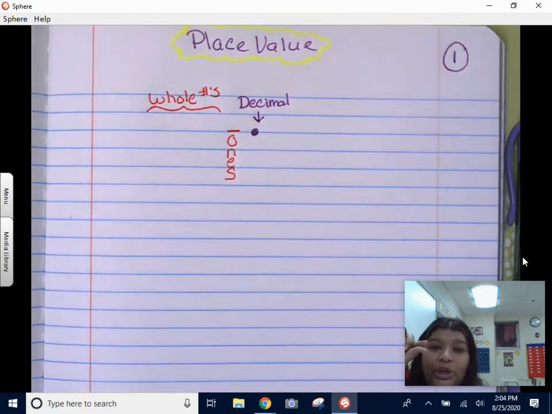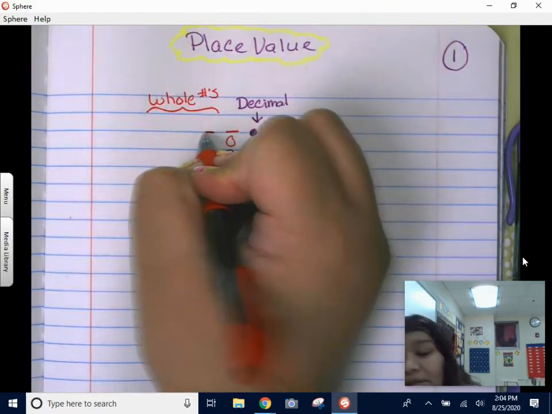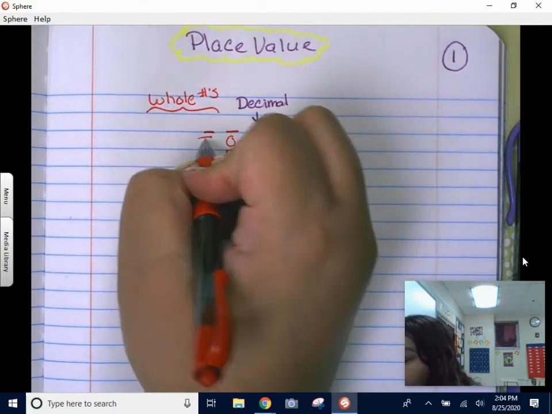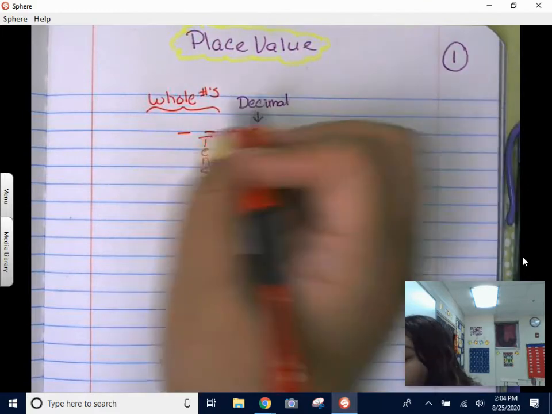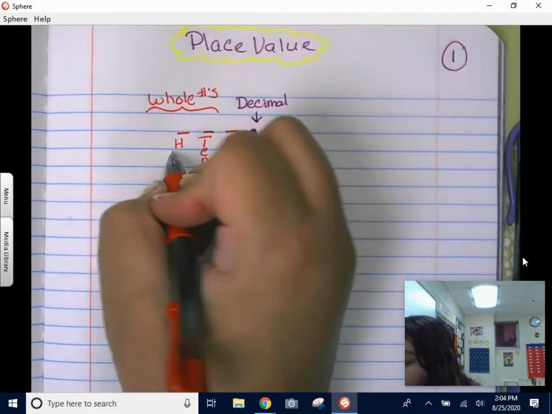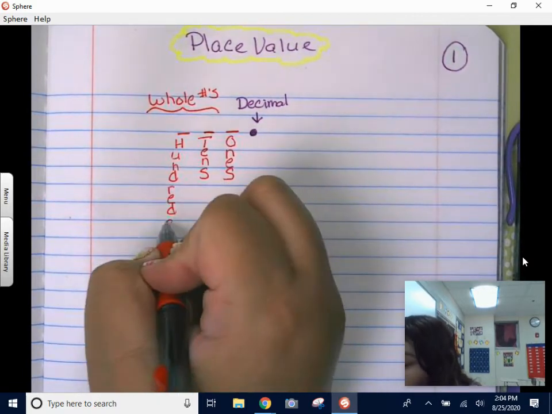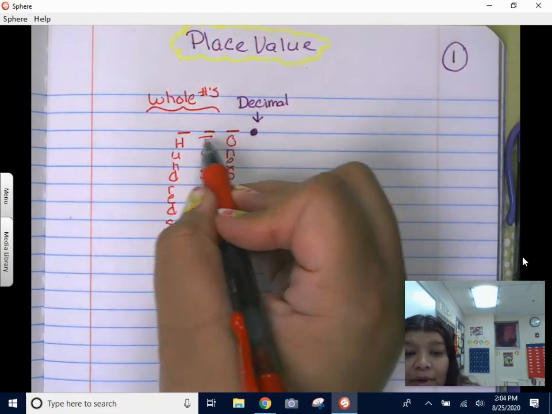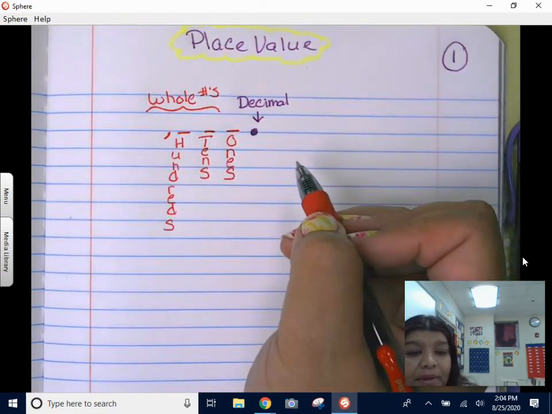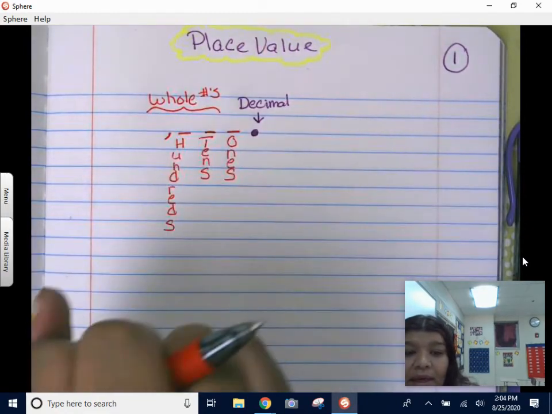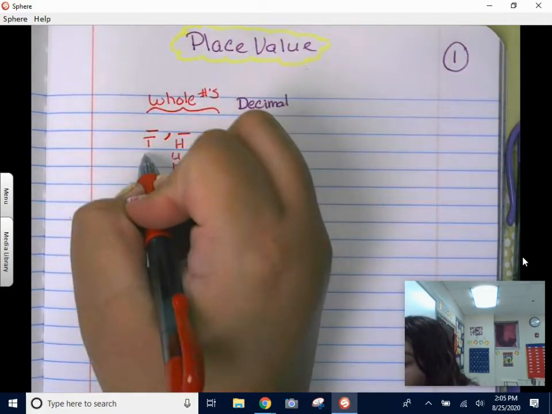So those are little unit cubes you used to use when you were a kid. In front of the ones is your tens place. Very good, guys. In front of the tens, your hundreds. And you remember, after you do 3 whole numbers, you separate the values with a comma. So these are our ones values. Then we get into the thousands value. So the 1 right in front of the comma is our thousands place.